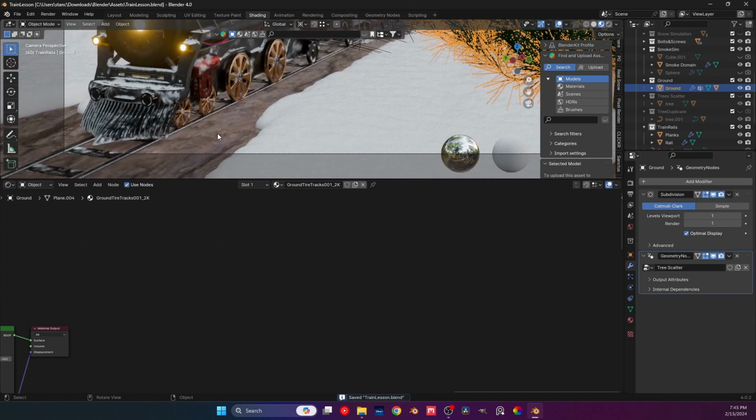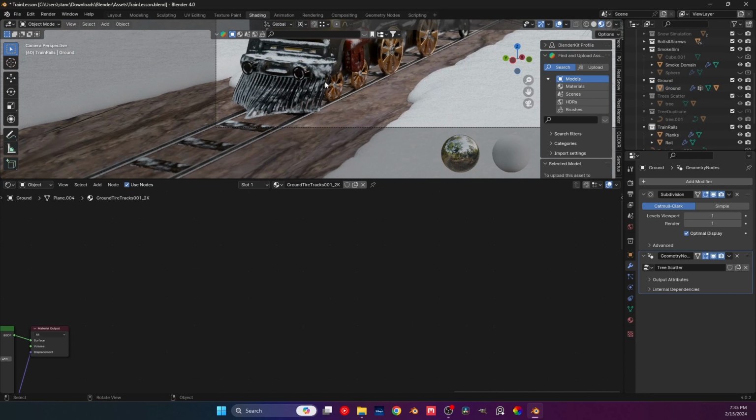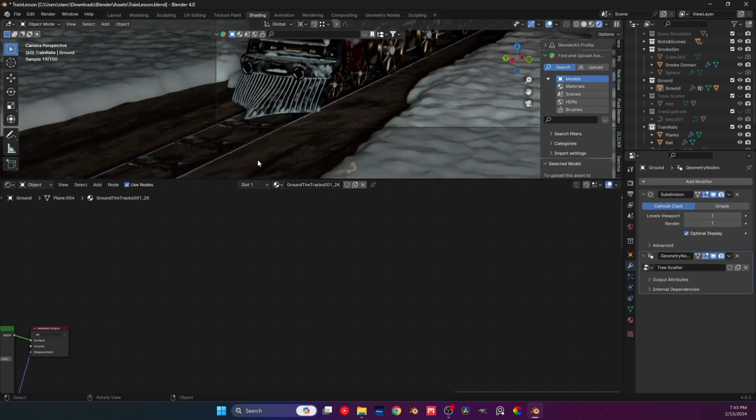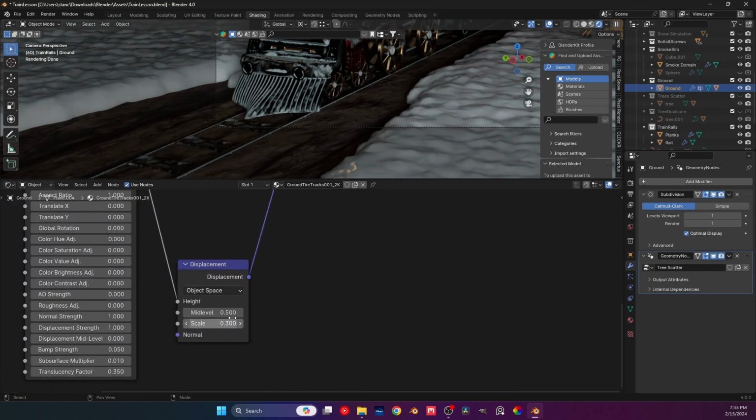This is how the road looks right now in material preview mode, which looks fine, better than what we had. But the problem is when you go to render mode, that's where displacement is acting upon your materials and your objects. Because of it, the ground will get a little more of a bump because of the scale of the displacement.